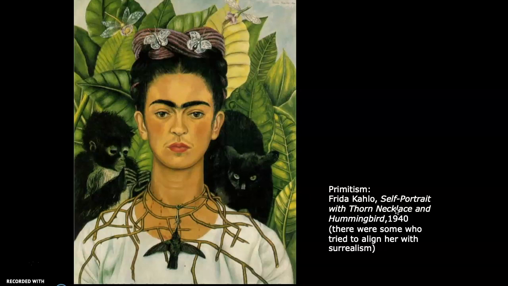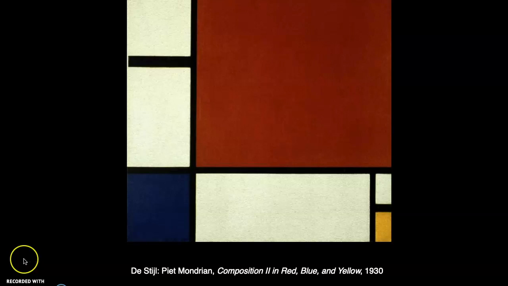So her paintings were inner reflective, but also very similar to surrealism in a lot of ways, because a lot of her paintings were like surrealist paintings. However, she has been termed as part of the primitivism art movement. So I don't know why they make that classification different. There is a little bit of a difference, though, between her and the surrealists.